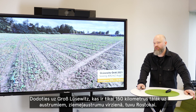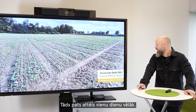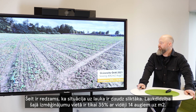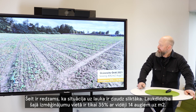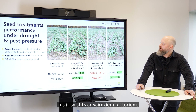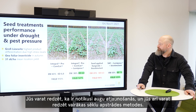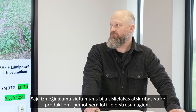Coming to Grossluzewitz, which is only 150 kilometers further east near the city of Rostock — same picture taken one day after, same sowing date, same hybrid, same seedlot, same seed treatments tested — the situation is far worse. We only get average emergence of 35% with an average of 14 plants per square meter. The plants are much smaller due to several stress factors. These plots are shown one month later on November 11. There has been some regeneration across several seed treatments, and at that location we had the highest product differentiation due to these high stress levels. Those high stress levels were caused by intensive precipitation and strong rainfall directly after sowing, generating a soil crust.